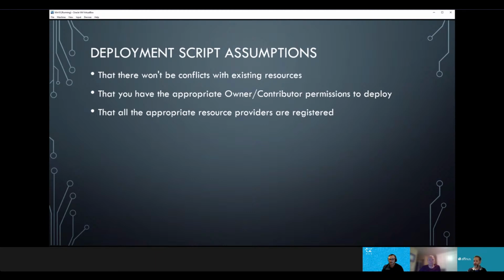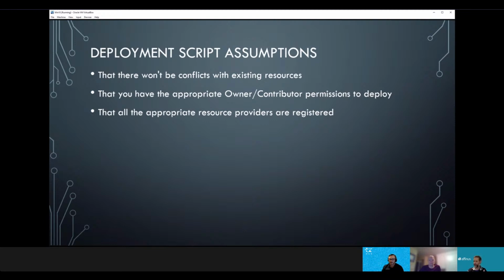And when you first provision a subscription, not every resource provider is registered. Only certain ones are registered, and there's a list of which ones are. That's not normally an issue if you're using the portal, because if I go into the portal and say I'm going to create a logic app, the first thing the portal does is check if the resource provider, Microsoft.Logic, is registered. And if it's not, it registers it, and then it goes ahead and creates the logic apps.